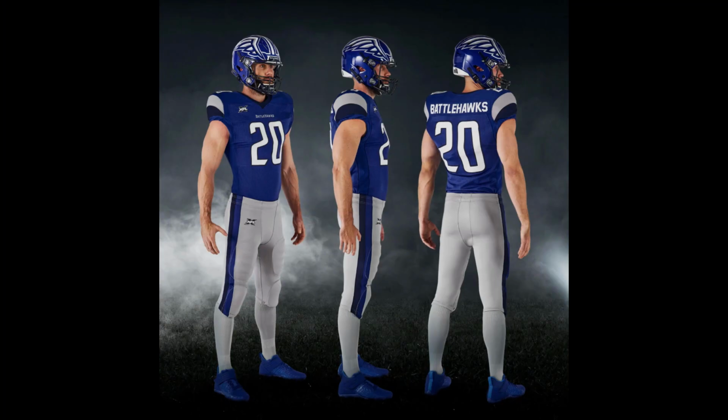Now, believe it or not, I'm actually not as big of a fan of the home jersey as I am a fan of the away jersey. The home jersey, to me, I think really what it has to boil down to is that there's just not a lot going on with it, which is fine. I like how they've got the stripes down the pants. I like how they accentuate the navy with the royal blue and the gray, and it looks all good. And I'm not knocking it. I actually like it. But the gray socks and the gray pants just kind of make everything look dingy to me. It just gives it that sense of the dingy color.